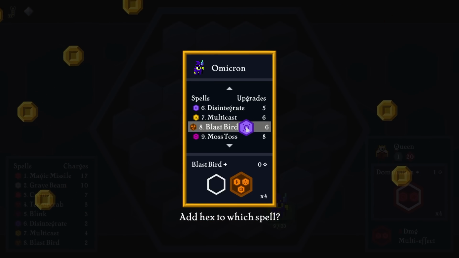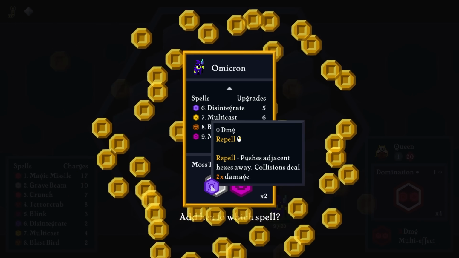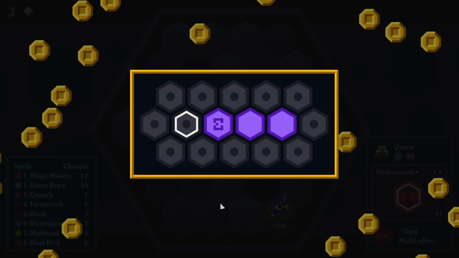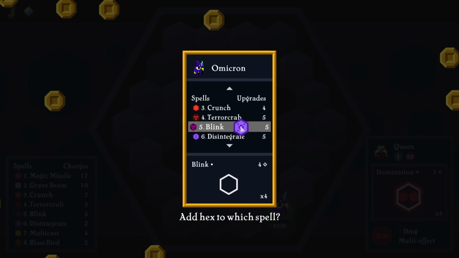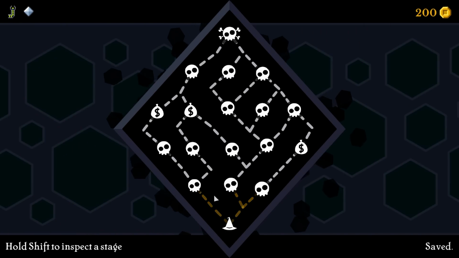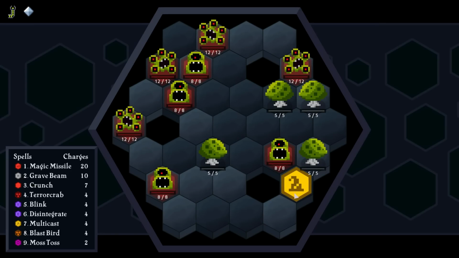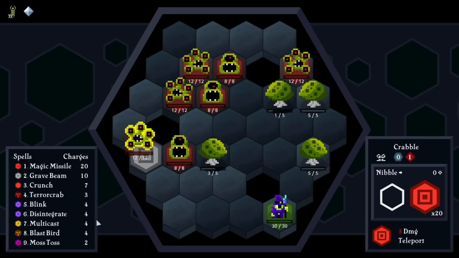Do we want to put it on that one? Because I could also, well... Yeah, part of the problem is I still don't know how to build these things well. Because I don't think I can put anything else on Blink. I guess I might be able to rotate Blink around, so whatever I teleport near gets blasted. Okay. I don't fully trust this, but that's fine. Okay. I'm just gonna go here, Terror Crab. Unfortunately, I think Terror Crab loses some of its effectiveness, but that's okay.